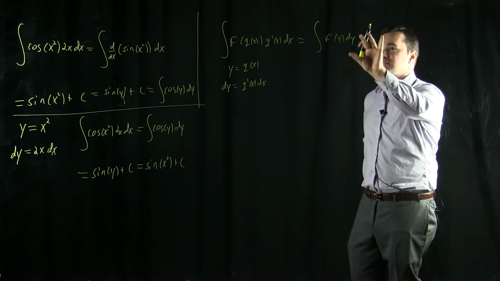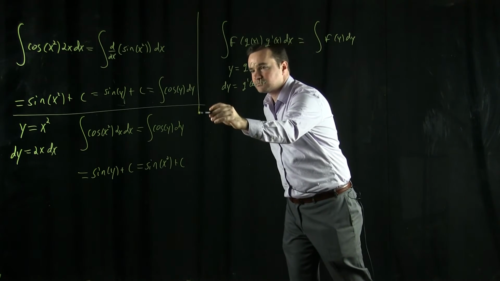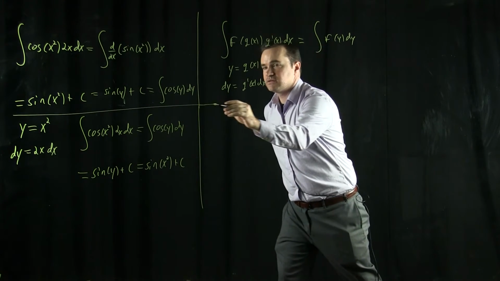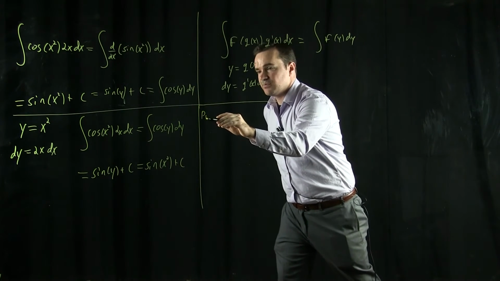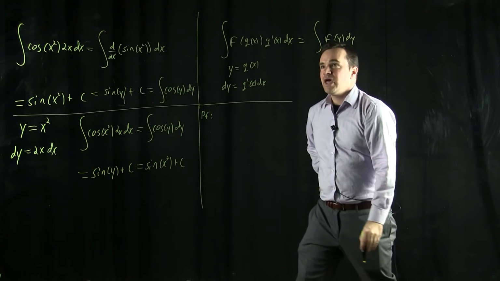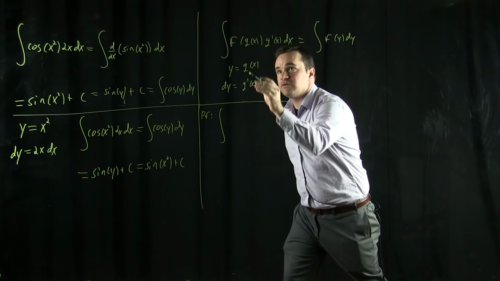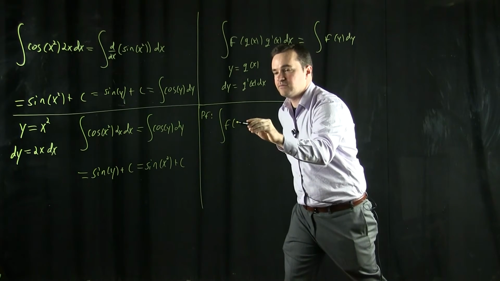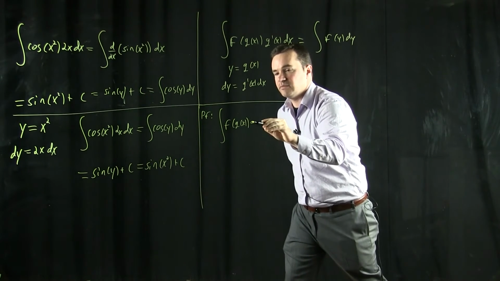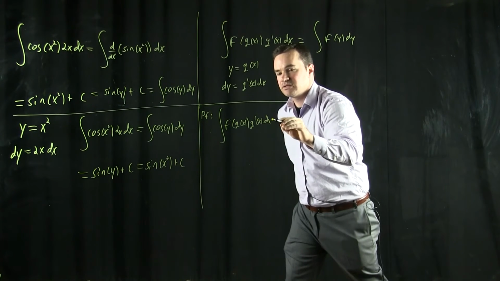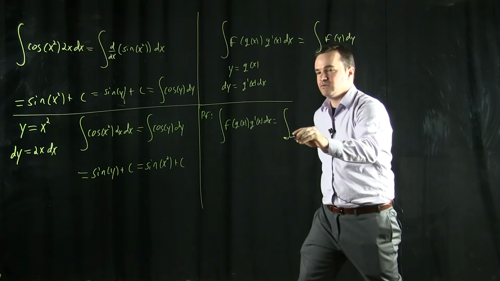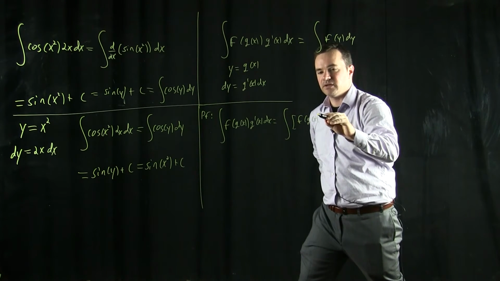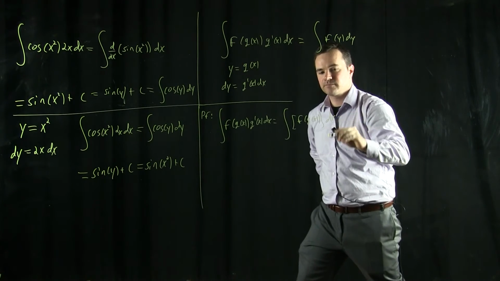And why is this little substitution rule going to always be true? It's nothing but integrating that chain rule. So here's a proof, if you like, PF for proof. What you can do is start with your left-hand side. I'm kind of just redoing this whole thing, but in general, you can look at f of g of x times g prime of x dx. So you can rewrite this, if you want, as nothing but the derivative of f composed with g of x. That's the chain rule, dx.